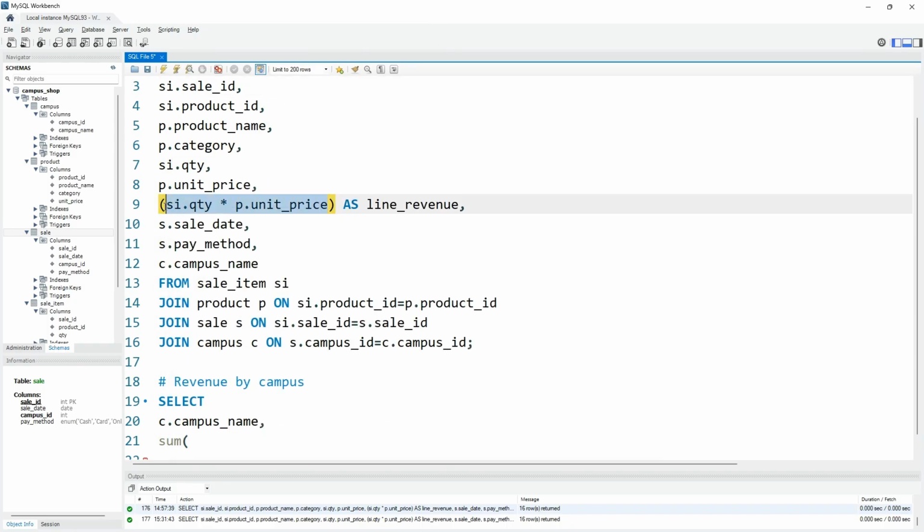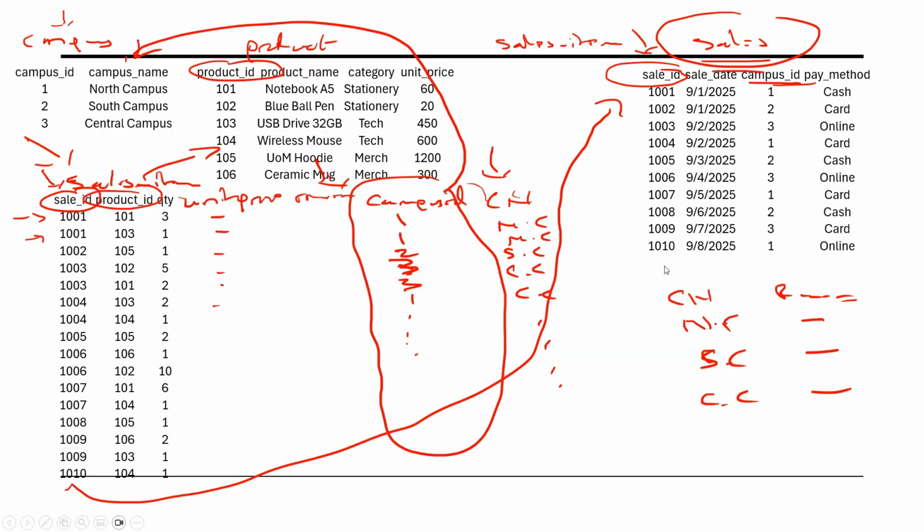But we'll need the sum for the revenue, because just remember that in this example, if you just take sales quantity multiplied by your unit price, you get the line revenue as we did earlier. But we don't need the line revenue, we need the total revenue by campus. So obviously that would involve adding the revenue by campus.